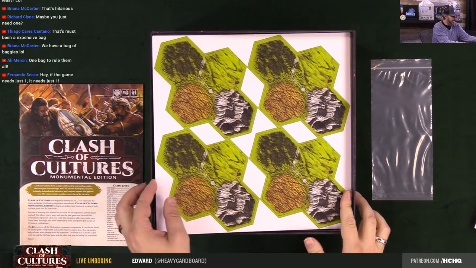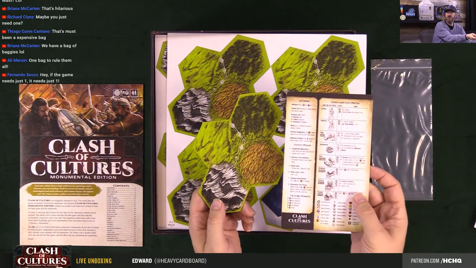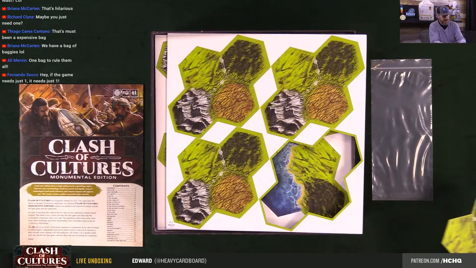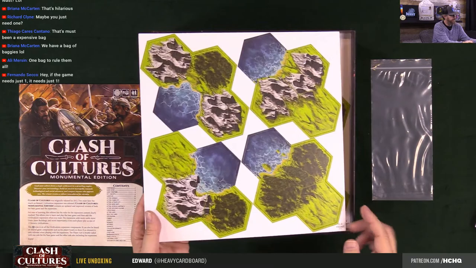And then the board is made up of multi-hexes, whatever. You get the idea. Again, these are the same thickness as all the other punch boards, which are maybe 2 millimeter. I mean, they're solid. So yay on that. The artwork looks nice on them. Looks clear to be able to distinguish what terrain is what. Again, they punch easily, so that's good.